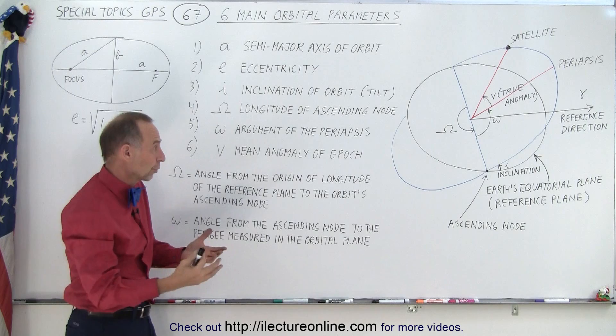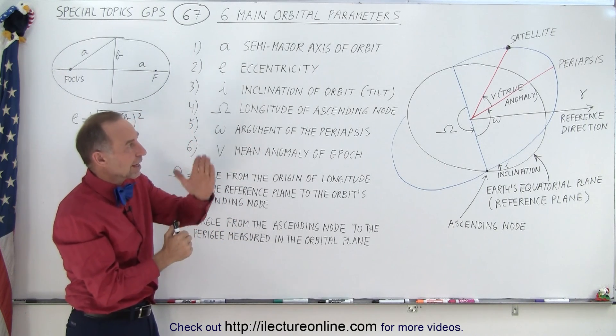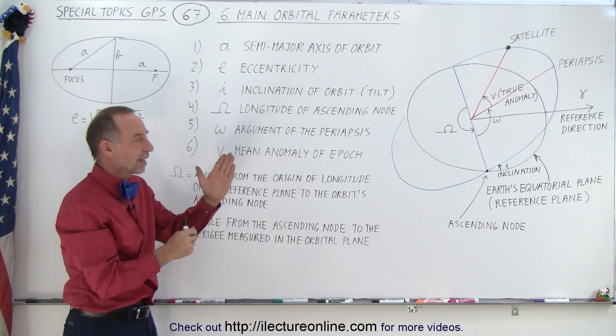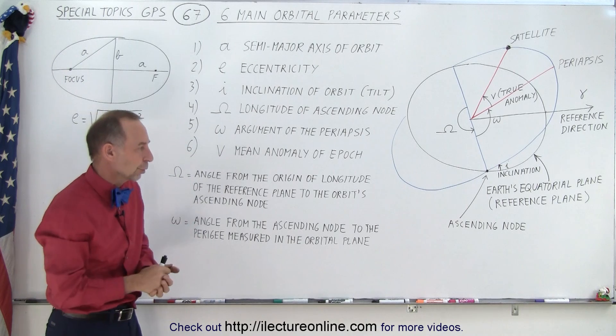Epoch typically is a word referencing to time, so it's a time slice. How long did it take to go from the periapsis to the satellite, then it's usually in terms of a fraction of the total period of the orbit.